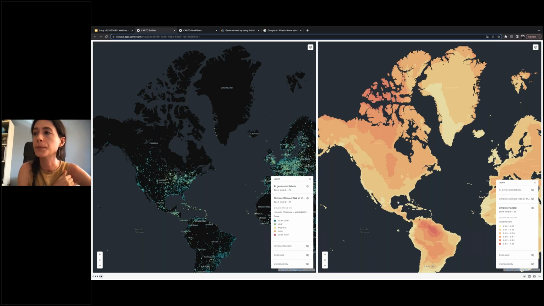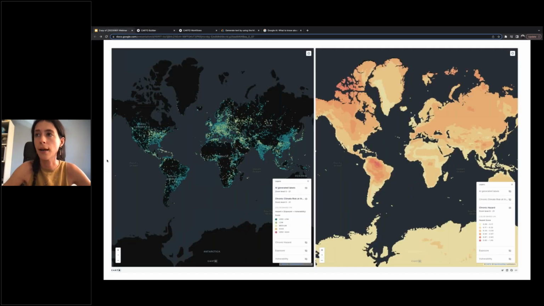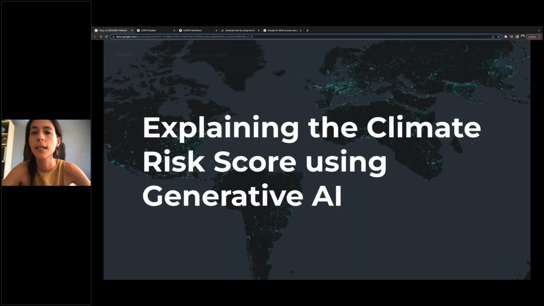I want to go now to the part in which we generate these automatic descriptions. As you can see, we've included here an additional layer in the map, and if we go to it, we can see a pop-up that defines what each risk group represents. I want to go back to the presentation to better explain how we did this.